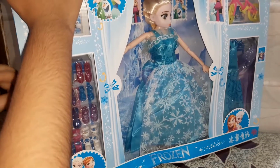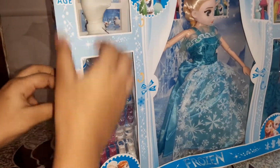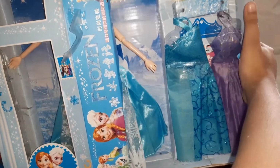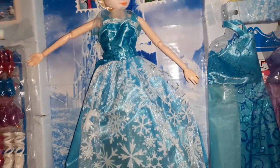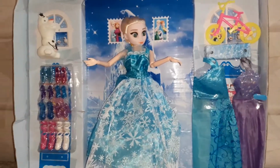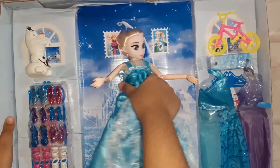Okay, let's open this. Oh, this is so big. Open. Okay, there you go. This is such a big doll. Oh, okay, I need to open this. Now I open this. Okay. Big packet. Okay, there you go. There's my awesome Elsa doll. Okay, there is my beautiful doll. And it is, okay, very beautiful.